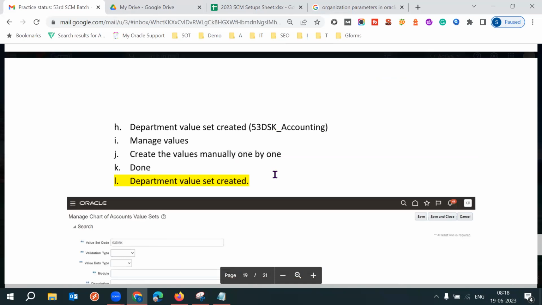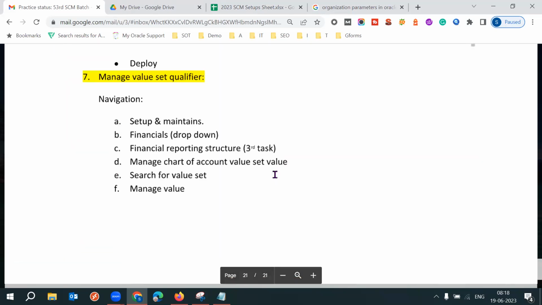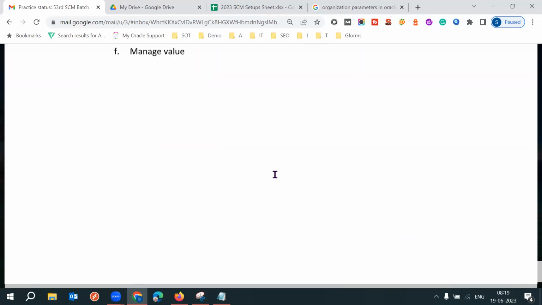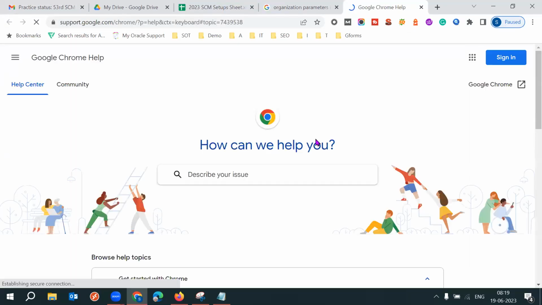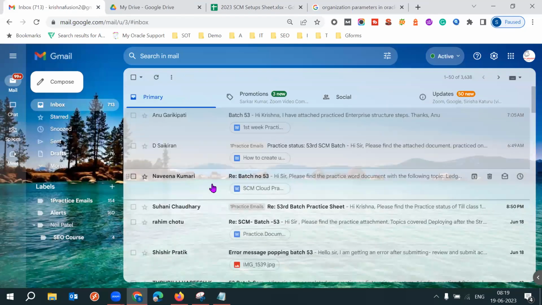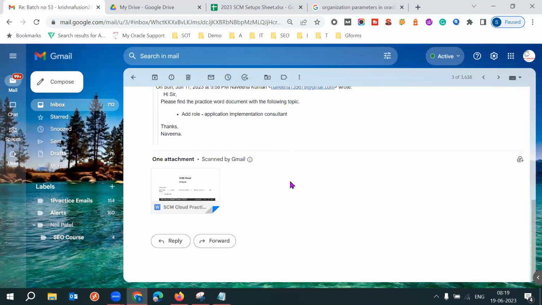Calendar, structure, still you have to complete the ledger and then business unit. Yes, sir. Today I will do. Why? Weekend you did not utilize? I was a little busy yesterday, so. Okay, please complete the practice today.